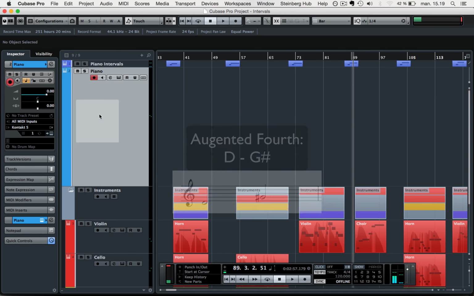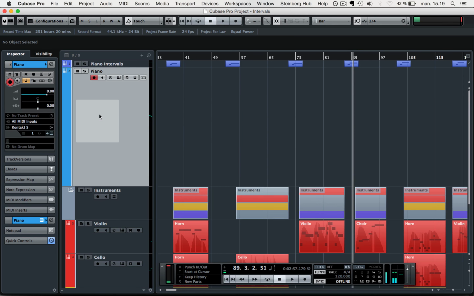Now this interval is famous from, for example, West Side Story. Or The Simpsons. And so on. So let's listen to the little theme I made from it and try to note how it makes you feel.